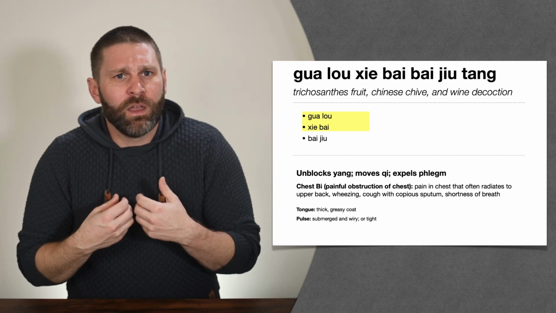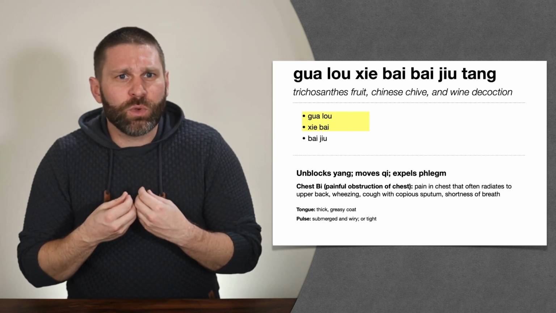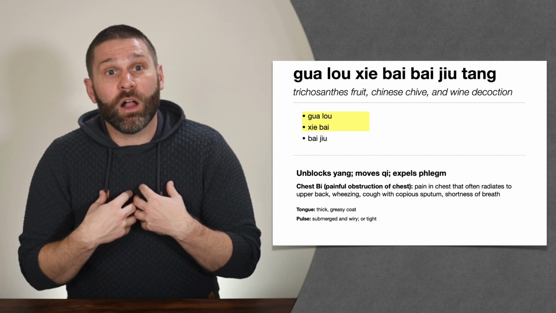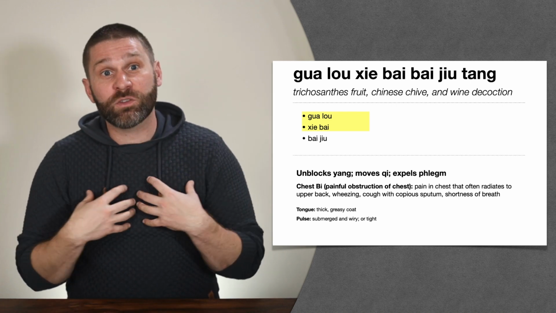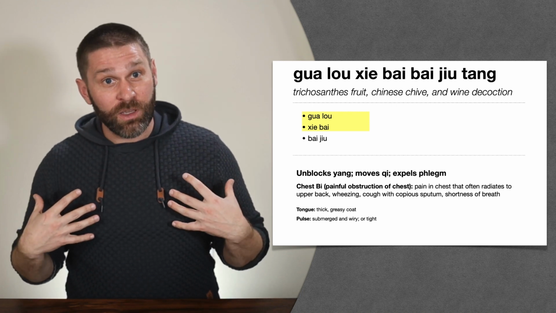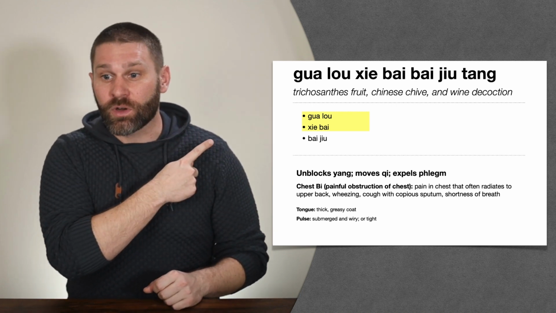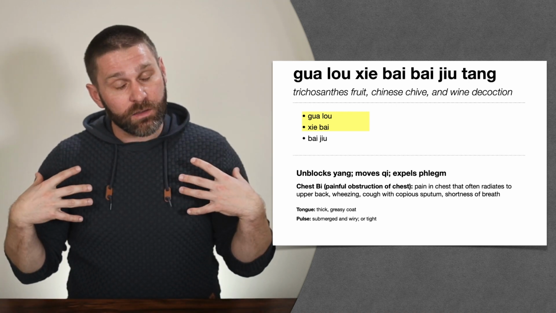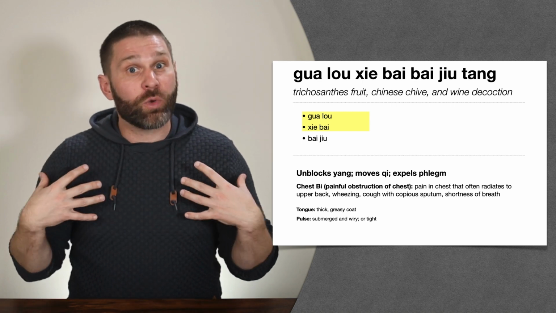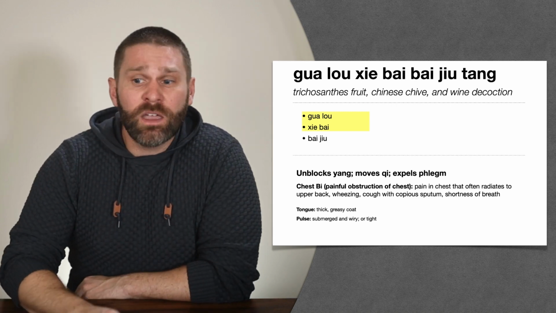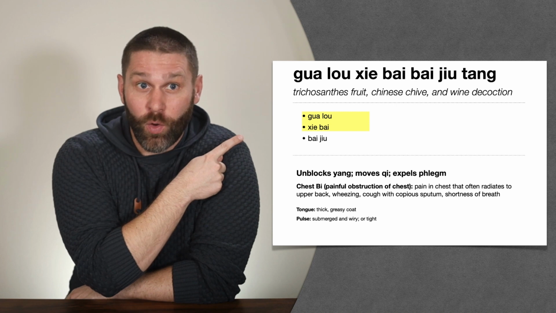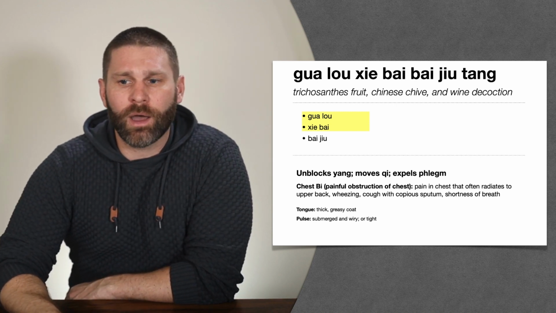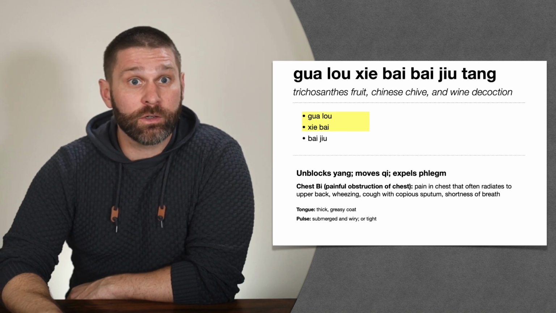Gualou, besides transforming phlegm heat, remember it's sweet in flavor, it makes the phlegm thinner and easier to expectorate. But we also said that gualou has an action of unbinding the chest or expanding the chest for chest bi. And that's what we're using it for here, in combination with xiebai, which also unblocks the qi, transforms phlegm, and is good for chest bi. So as far as I know, this is the only formula where xiebai presents. So again, if you remember one thing about xiebai, I would remember chest bi.